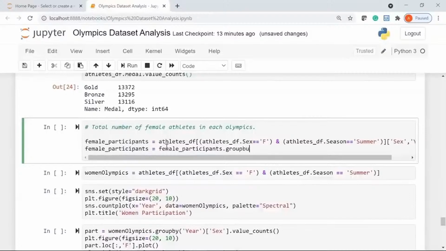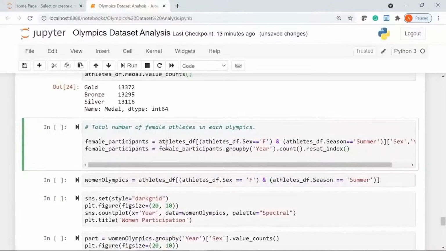Say groupby, which is part of the Pandas library. I'll say year, and then I want to find the count. I'll reset the index, reset_index is a function, and finally we are going to print female_participants, and let's say the head.